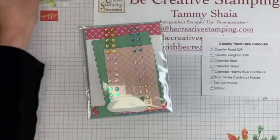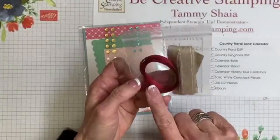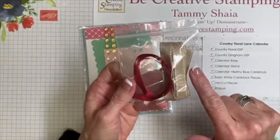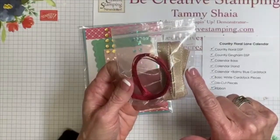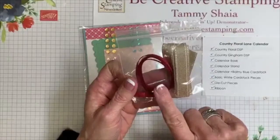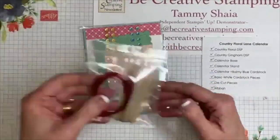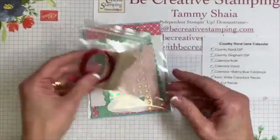And the ribbon, you're going to receive 45 inches of the Real Red and 45 inches of the burlap ribbon, okay? And that is a quarter of each roll, all right? So you get a sampling of your ribbon. And by the way, this will make more than one calendar.